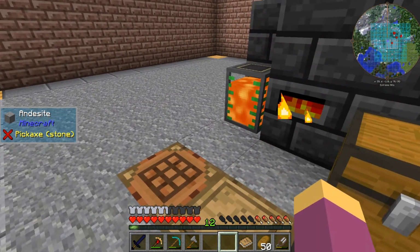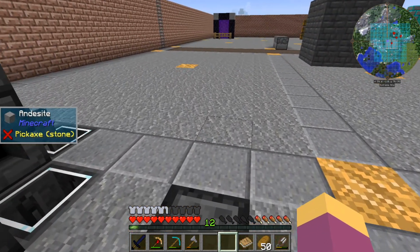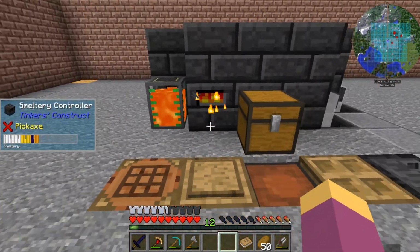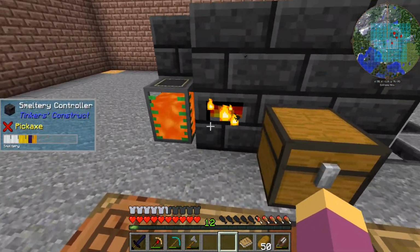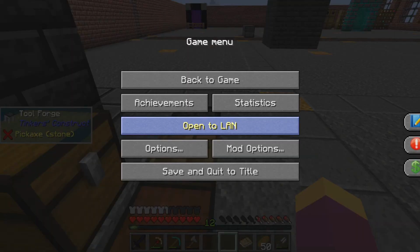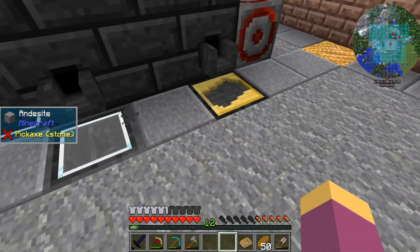Cool. Right, so I've grabbed some bits and pieces in here. I've still got loads of glass in here. I'm just gradually trying to clear this out because I did at one point think I was going to use clear glass for the windows, but it didn't quite work out. So we've got some gold in here. I think that has run all the way out.